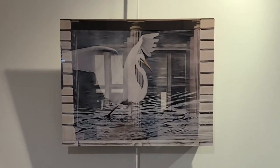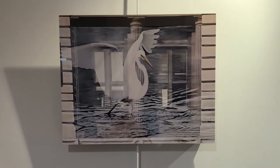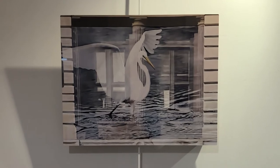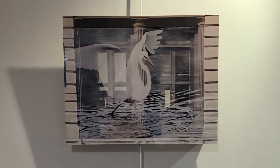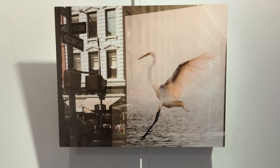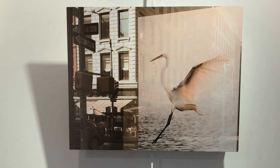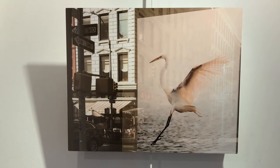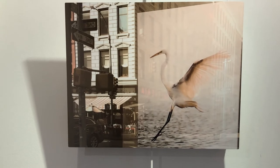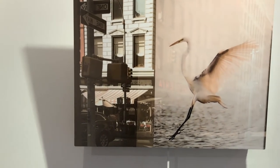Vanishing habitat. Rising sea levels due to climate change will flood many of the marshy areas where wading birds, like Grady Gretz, forage for food. They may have to look elsewhere, and we will need to accommodate them in other spaces or lose them entirely. These photos are printed on aluminum by Gail Carlson.